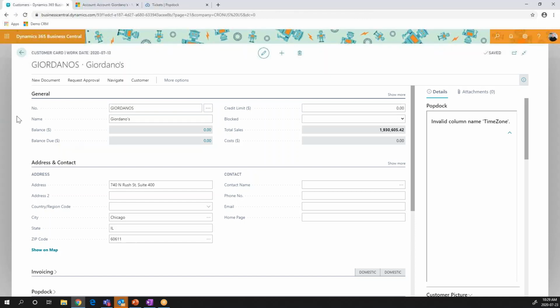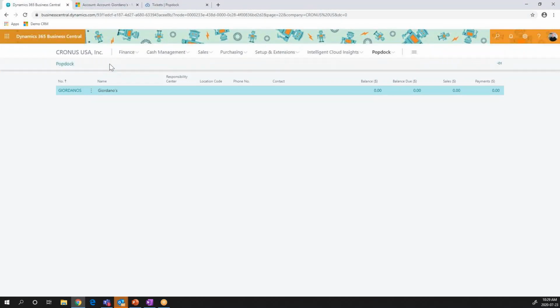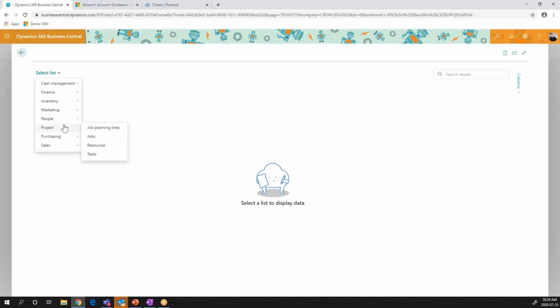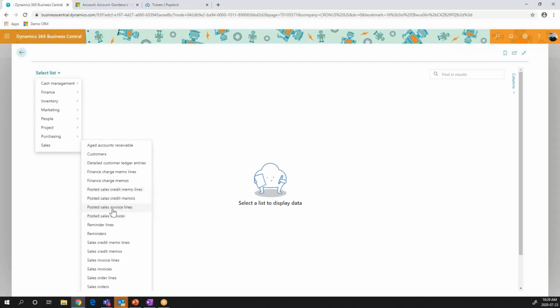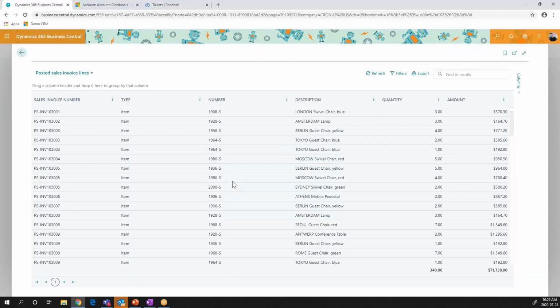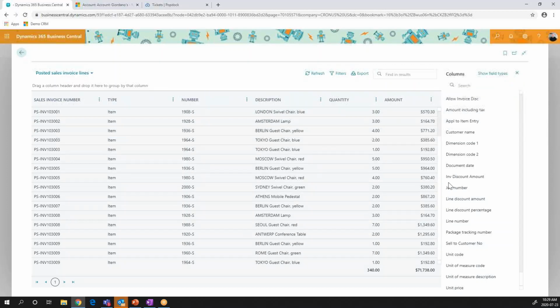I'm going to go over to Popdock as a tool, just to show you another way that we interact with it. So now what's going to come up is a list of lists up here for me to choose from. These are some of those out-of-the-box lists I talked about earlier when I said standard connectors. So for example, I could take a look at posted sales invoice lines. You could pull this data in. Right now, this one is showing only Business Central data, but I could set it up so that it was showing CRM data, Zendesk data, data from wherever I need it to show. Again, it's all the same stuff I showed you earlier. I can sort, I can group, do whatever I need to do. I can add columns, I can have details.